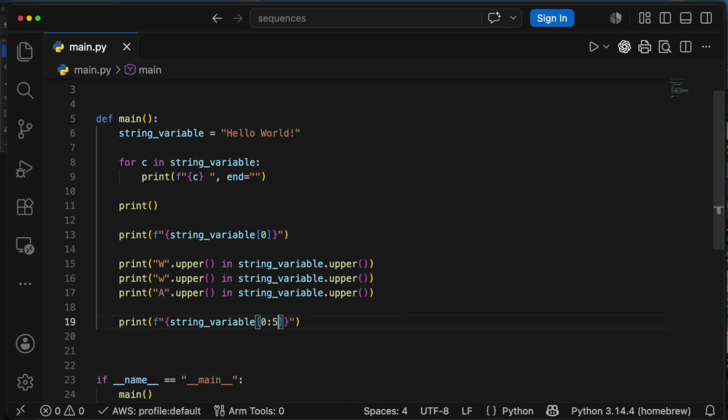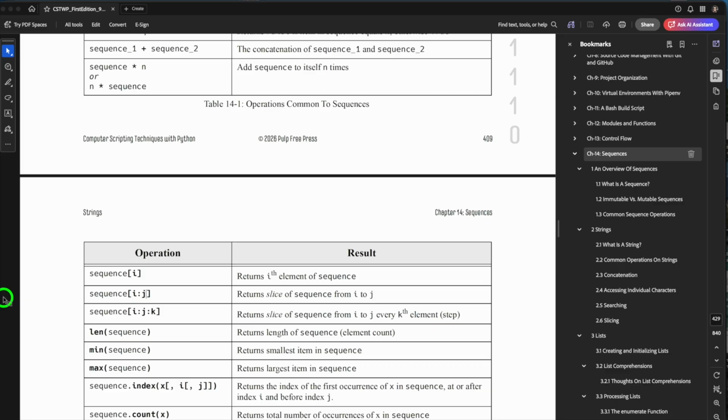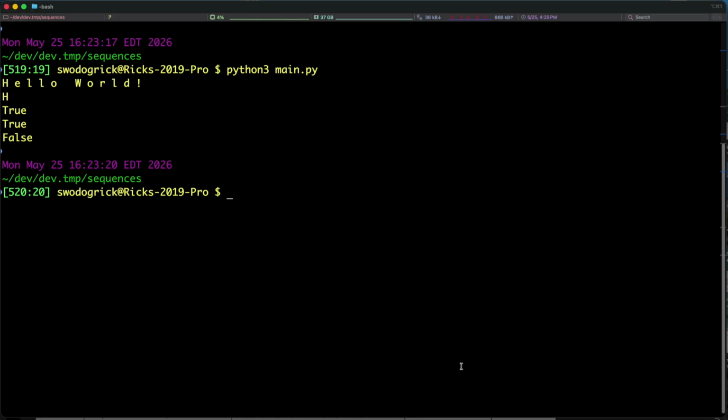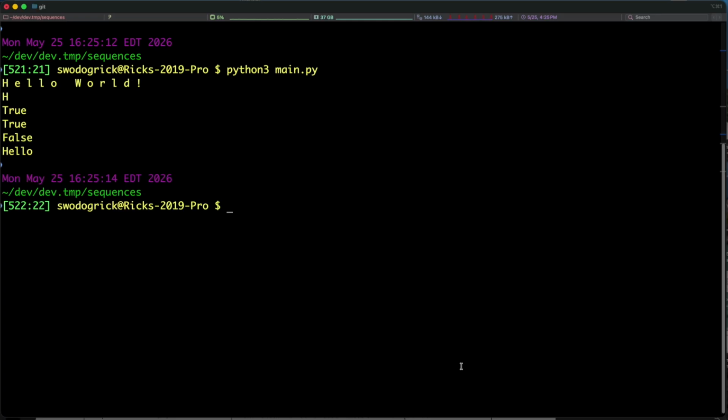Control save. Go back to the console and run the code. Clear the screen first. Hello. So 0, 1, 2, 3, 4, 5. I think it cuts it off right here. So what we could do is, to test that, we can say if we're going to go to the 0 to element 5, let's see what it says in the text.